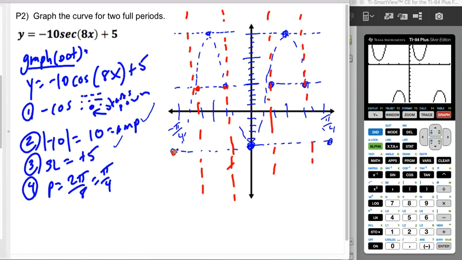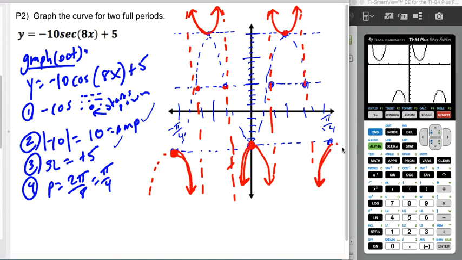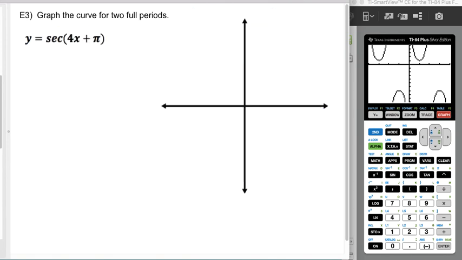Anywhere that there's the bottom of a valley, we go ahead and draw the shoe. Now that's only half a shoe. You could technically go the other way as well, but in this instance we weren't asked to because it was just 2 full periods. So at the bottom I have a shoe. And again, it starts at that same point that is at the bottom or top of the cosine curve. And then down here I'll have half a shoe, and you'll notice it is still 2 full periods because this half a shoe and this half a shoe together mean that we started and ended at the same spot in a period.